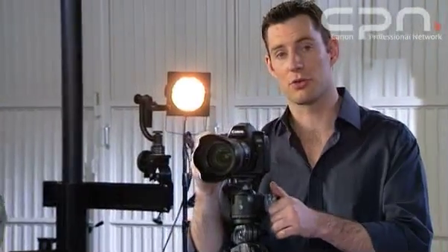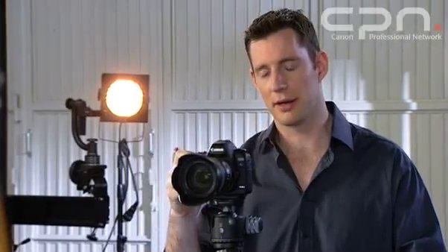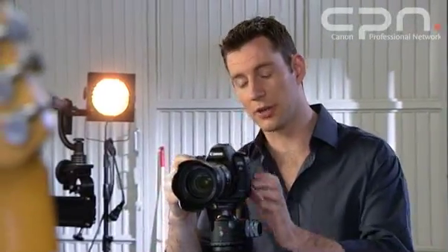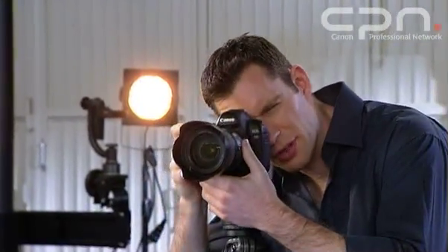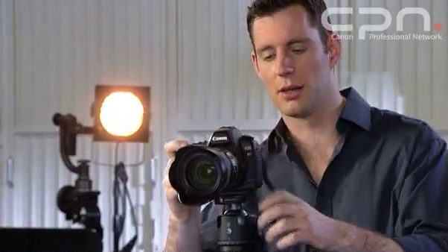The anti-reflection coating on the screen is also great when you're shooting outside. If the light levels are really bright, having this anti-reflection coating helps cut the glare off the screen so you can see it clearly. And if, like me, you have a really big nose, the anti-smudge coating means that even after you've been shooting for a while, it helps keep the smudges off the back of the screen.